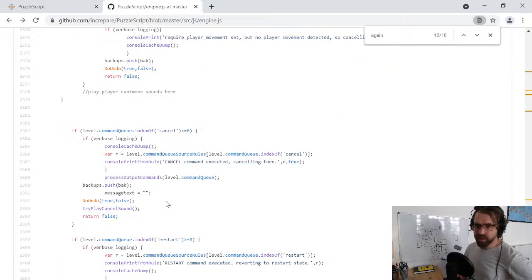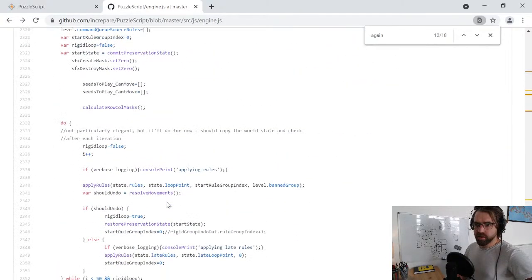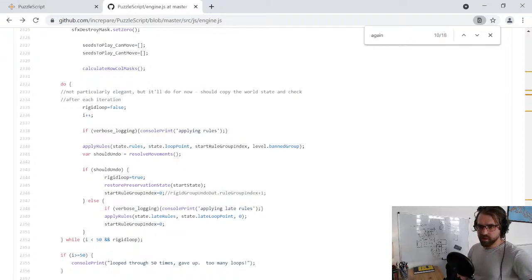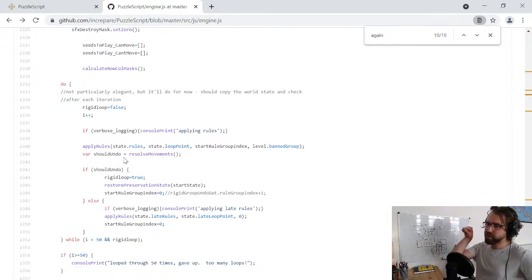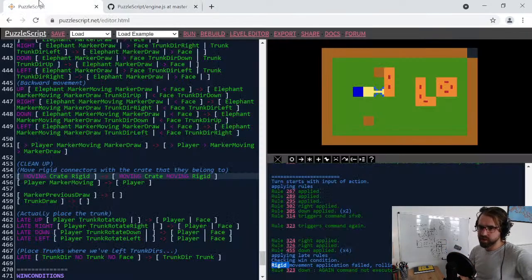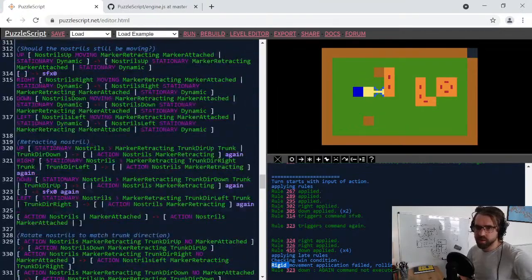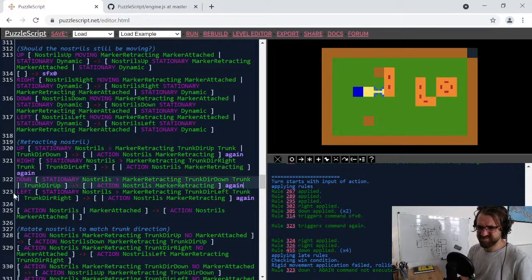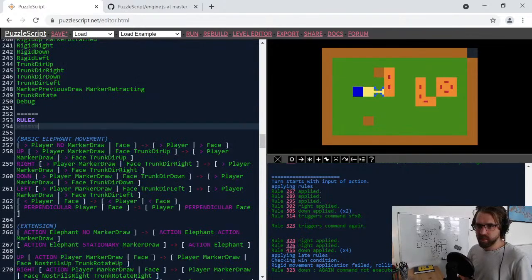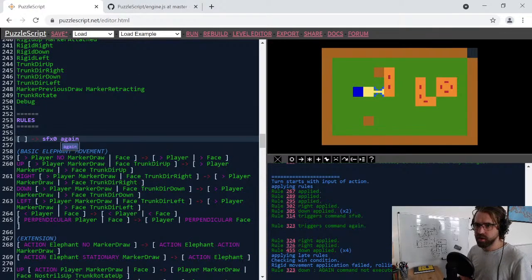So yeah, maybe the rigidness is, where is it again? Here it is. So it's simulating my next turn where the rigidness will fail, but I'm still expecting other stuff to happen. I guess I'm expecting a sound effect to happen. I don't know if that counts as something. So let's see what happens if I put in a silly rule at the top. Where am I? I'm here, oh gosh. Silly rule at the top. It's just like put... I don't want it to happen every turn.